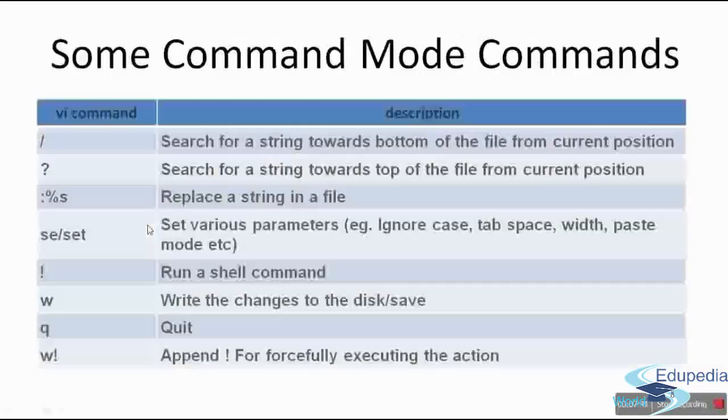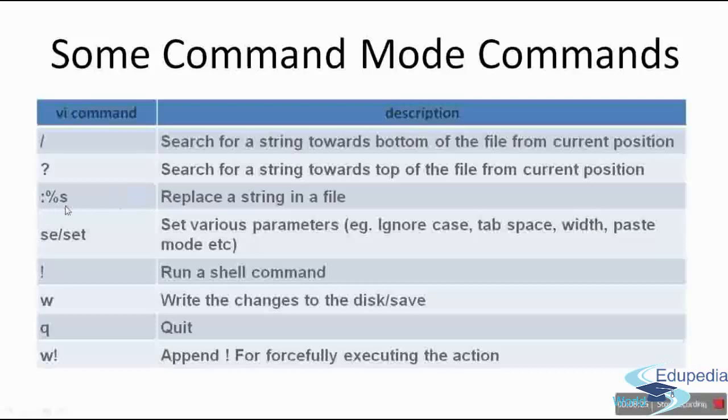So you can run various commands in this mode, and some of these commands are given over here. First of all is the forward slash, which we have done in the escape mode also. This command works similarly in the command mode, similar to what it does in escape mode. So it will search for a string towards the bottom of the file from the current position onwards. Similarly you have question mark, which is just the opposite. It will search for a string towards the top of the file from the current position onwards. We have already seen these two commands working, but we'll just have a basic look at these once we do the practical exercise for the command mode.